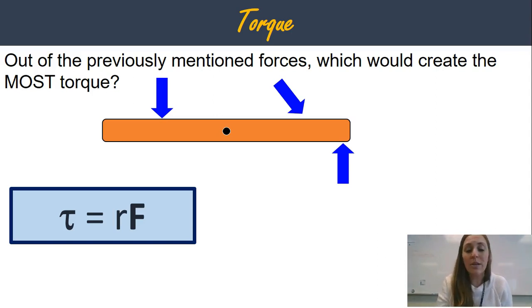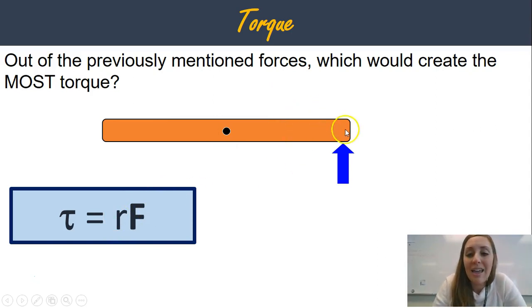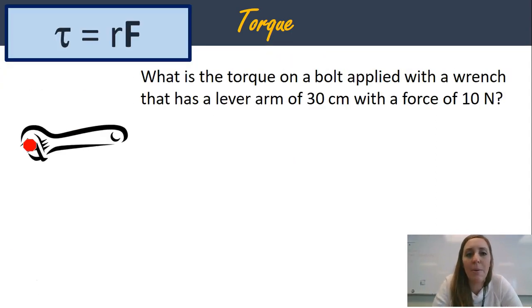So out of these, the one that produces the greatest torque, let's first look at its radius times force. These are all the same, except for this guy, it's only the perpendicular portion, so it's just this little bit here. Also, the bigger the radius, the more the torque. Because of that, on the outer edge, a perpendicular force on an object, on the very edge, perpendicular to the object, that's going to create the most torque. All right, so let's do a practice problem.